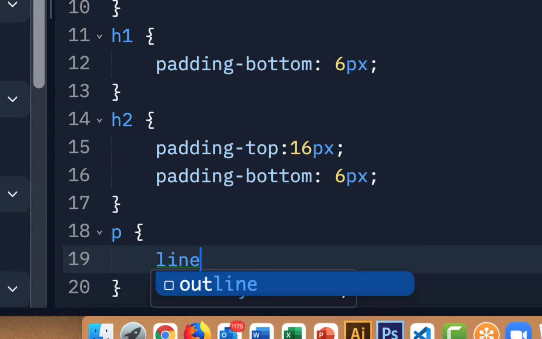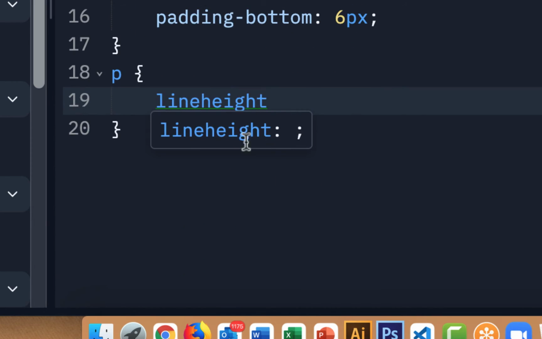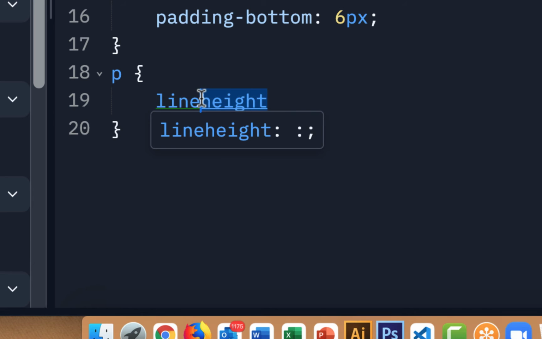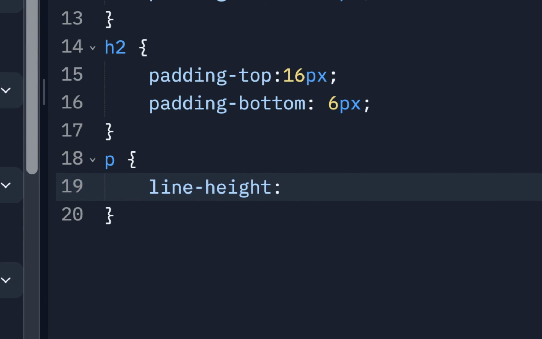And I'll do something called line height. Typically when you start typing this, this comes up. I have to check why some of these hints aren't coming up correctly, because the colors are a little different and they're not coming up. So we're going to do line-height and a colon, then a space, and I'll use a percent. Remember we said 120% is like auto, so I'm going to put in maybe 140% and see what that looks like.